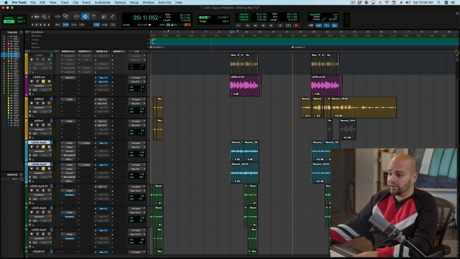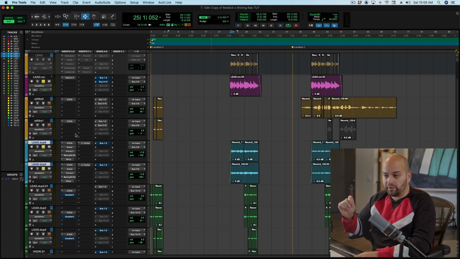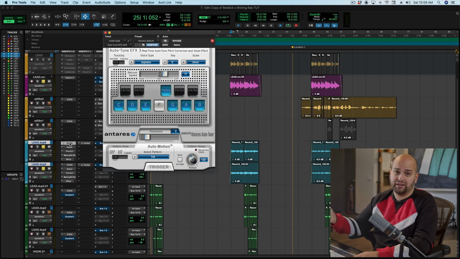Right, you miss it when it's gone. The only last little note that I want to make here is that when I'm doing these kinds of doubles, I tend to go heavier on whatever kind of tuning I'm using, if it's that kind of record. Here you can see that my retune speed's down at 11 milliseconds, which is pretty darn fast. The actual lead vocal, I think, was like 35 milliseconds, something like that.